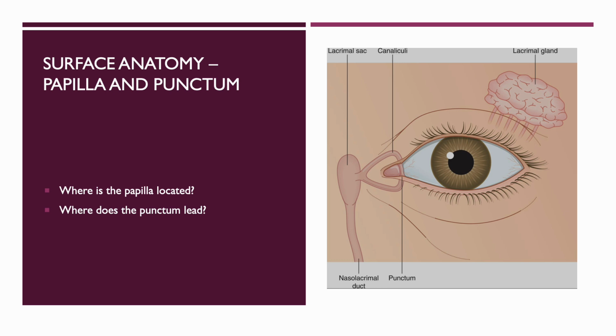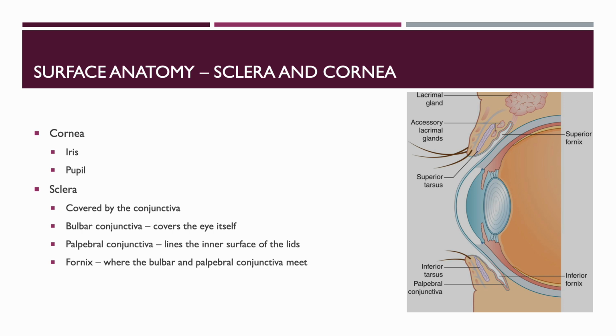The muscle underlying the eyelid skin is the orbicularis oculi, which is roughly circular. When this muscle contracts, it closes the eye. The portions of the eye that are normally visible in the palpebral fissures are the cornea and sclera. Because the cornea is transparent, we see the iris and pupil upon looking at it. The sclera forms the white of the eye and is covered by a mucous membrane called the conjunctiva. And again, we'll get back to the cornea and sclera later. We will definitely go more in depth on that.